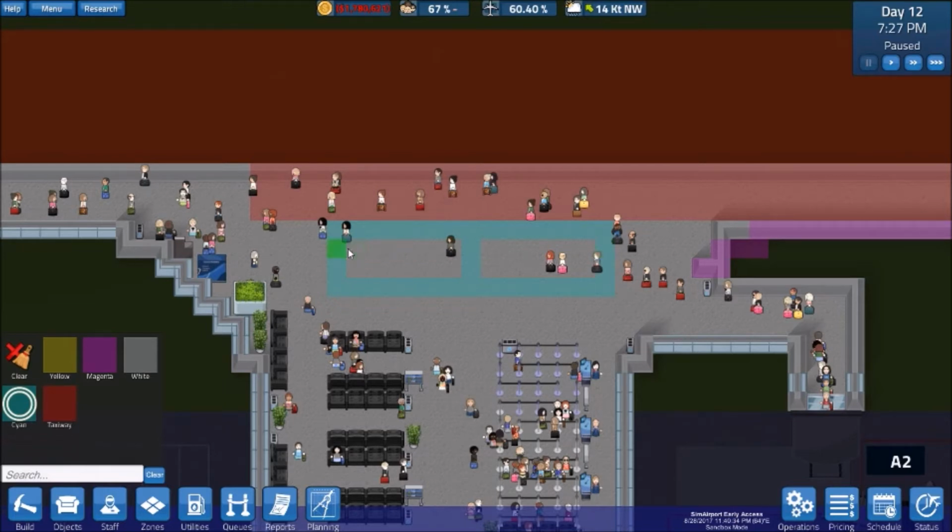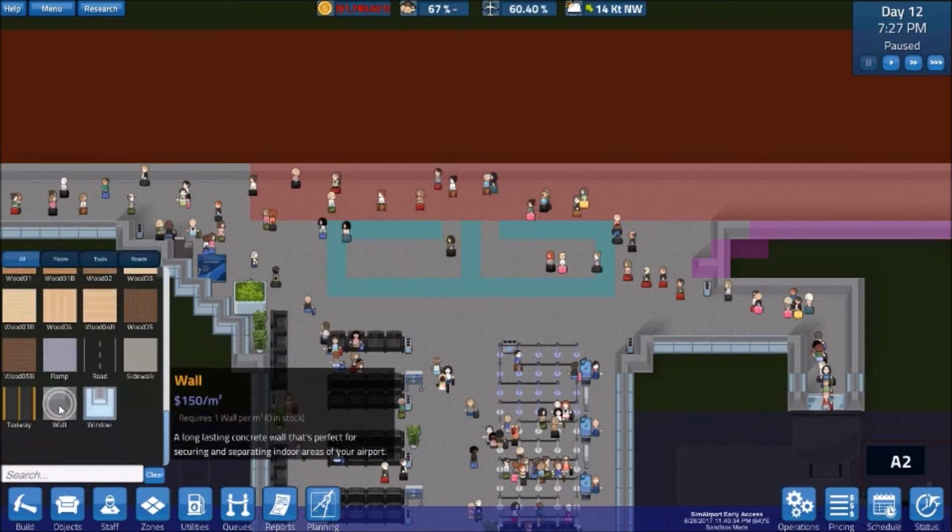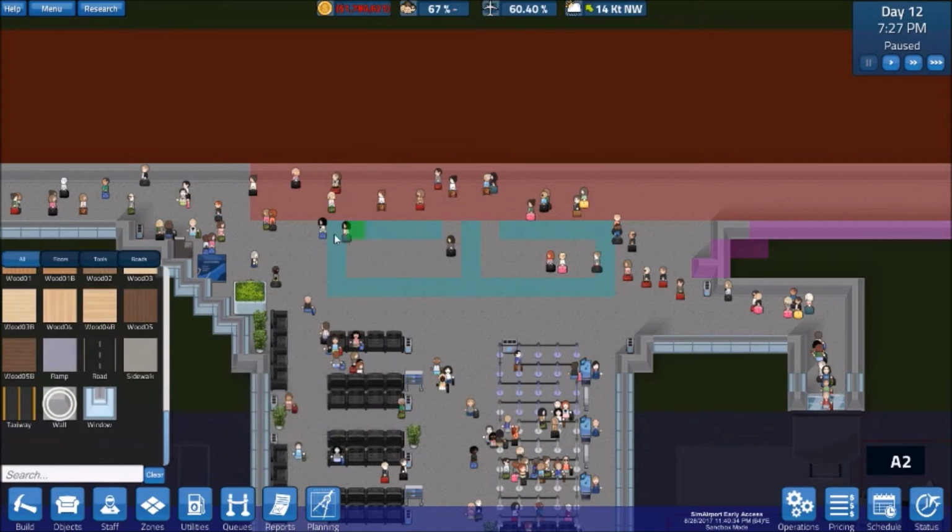You know something? We're going to put the walls there. And we're going to put the doors here. All right, let's try to make this work. Let's put a restroom in here and see if that'll shut people up. All right, so we're going to build a wall across here. Wall across here. Wall here.